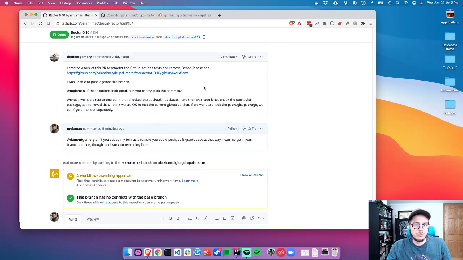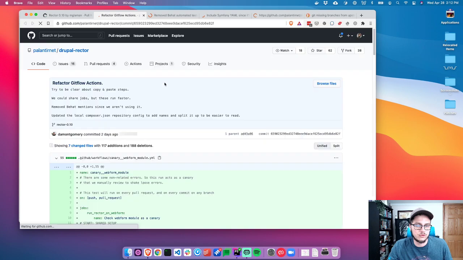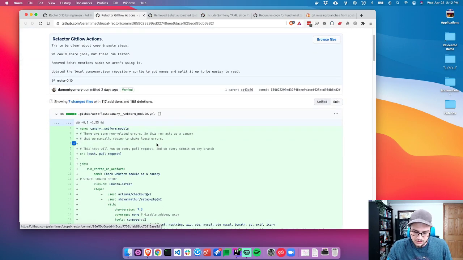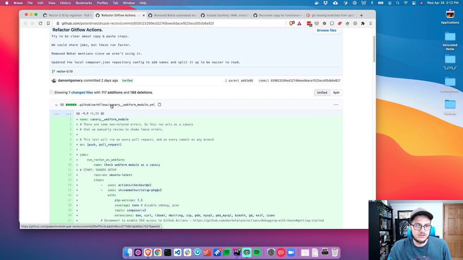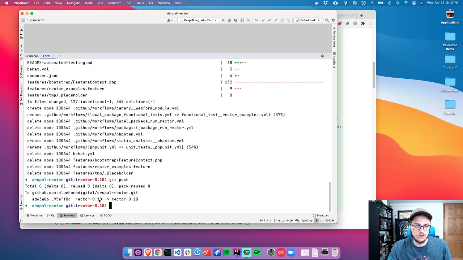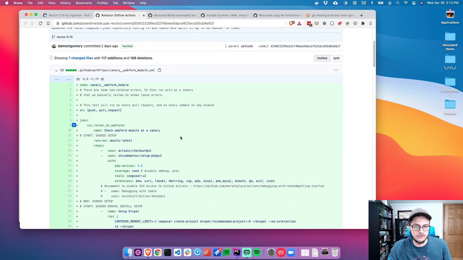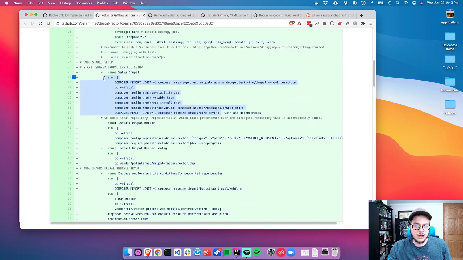All right. So I guess the next thing to do is I didn't fully review all the changes that he made. So I'm going to quickly look at that to see what's remaining in our tests. So he spun out, I had a test that was a canary for web form, and he made it his own workflow. Okay, and actually I should update these to use my setup command for doing just this.